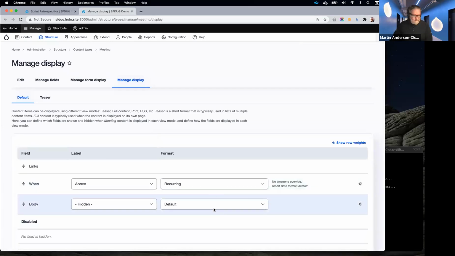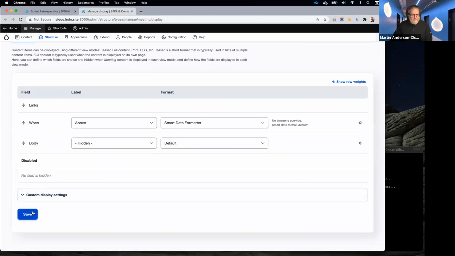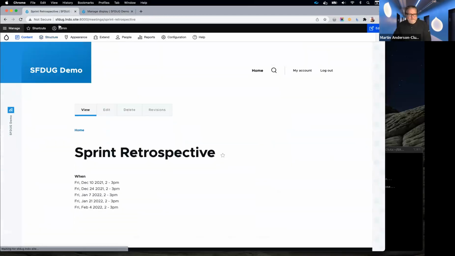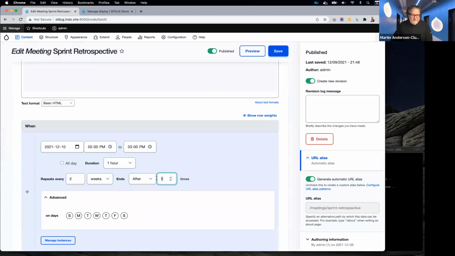Yeah, display. Just use the standard formatter where it's going to list them. So we can see we've got 5 of these. I mean, in a way, you could just say like after 6.